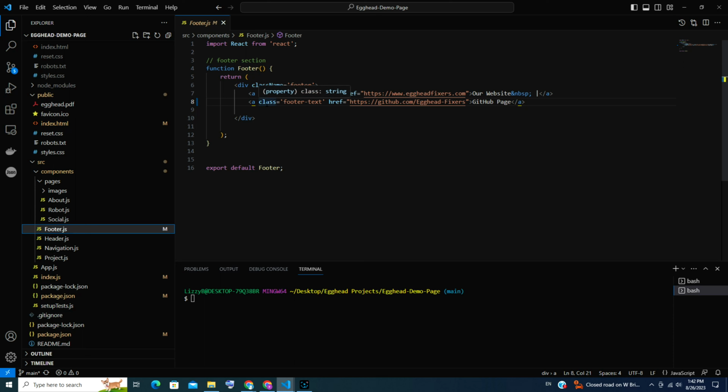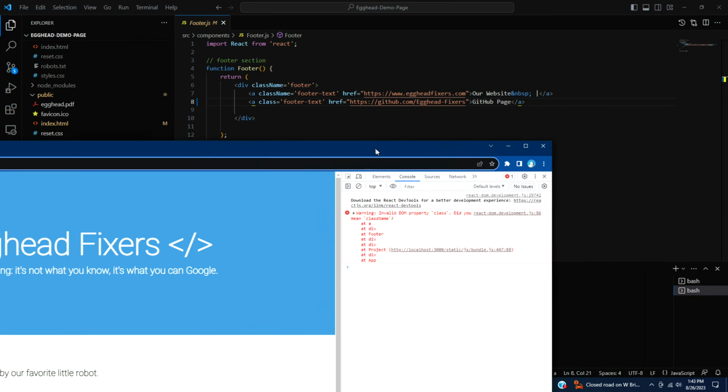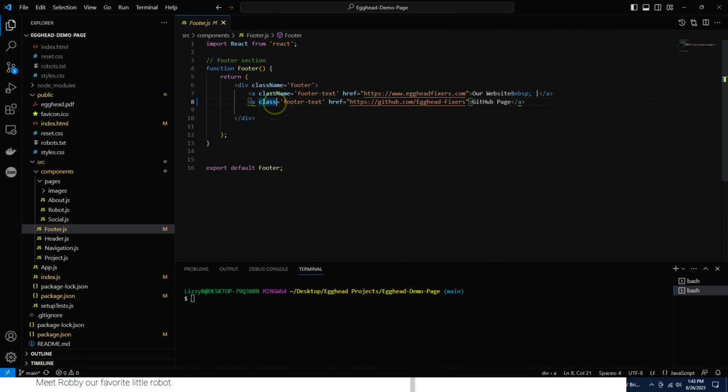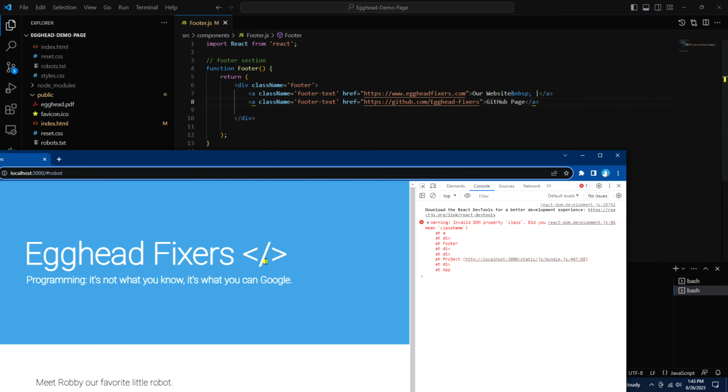The thing about React is, although it will accept class and your CSS will oftentimes still work correctly, it will give you a warning in the console that it wants className. So this can make it hard to troubleshoot, because the CSS still works, so you don't know what page it's necessarily on. But if I change it to className and then save it, refresh, the warning is gone.